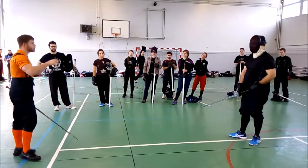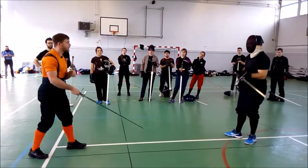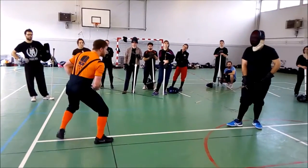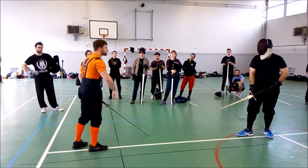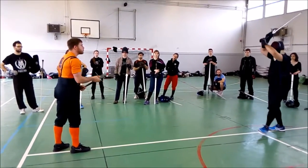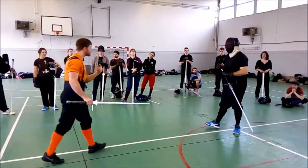But in an actual sparring fight, you can of course go for the hands, which is a good target. So for this exercise, as defender, move around, take different guards. You can move a little bit of distance. It's the other person's responsibility to stay within distance, because if he goes backwards and I don't follow, the moment he goes into his contact, I won't be able to hit him because he's way out of reach. I have to come all the way over here to be able to hit him. So I need to be within distance, okay?